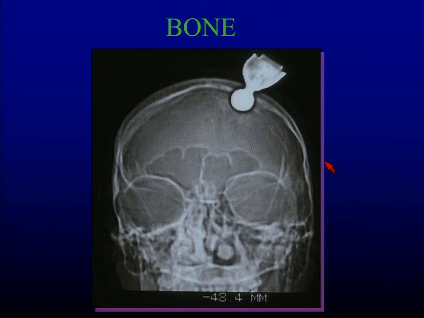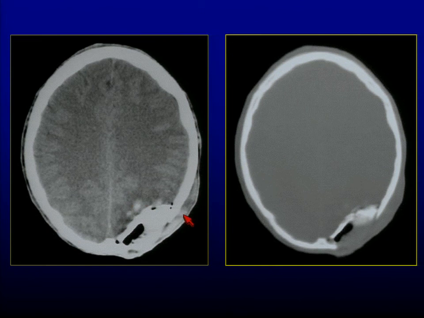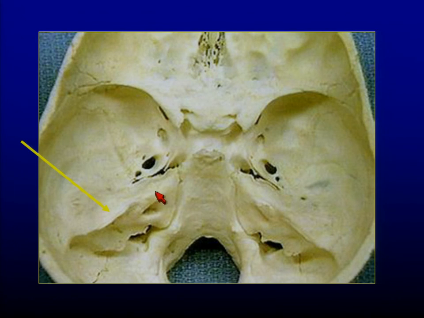And then last, B is for bone. Bone, if you window bone, it gives you a much better idea. So you get rid of the brain, get rid of the blood, and then you can really look and say, okay, I see what's going on. There's a big fracture fragment here, a big fracture fragment here. Think about the petrous portion of the temporal bone. That's where skull-base fractures happen.